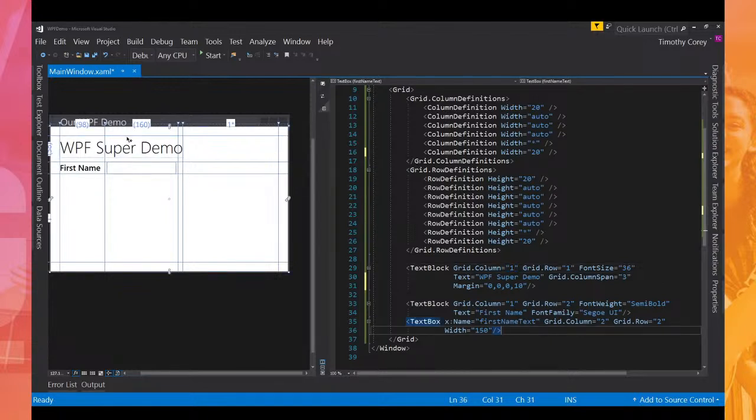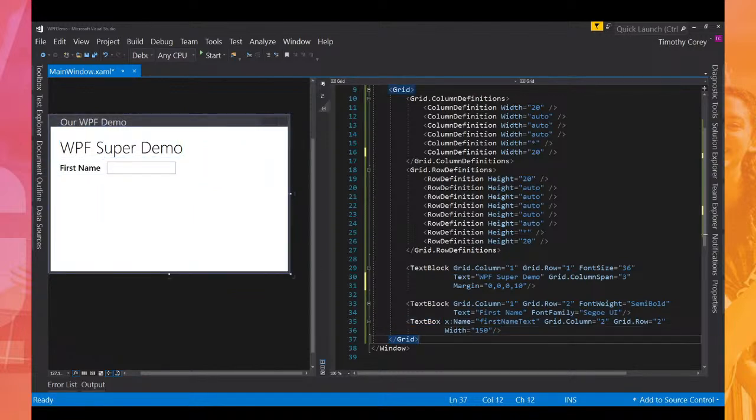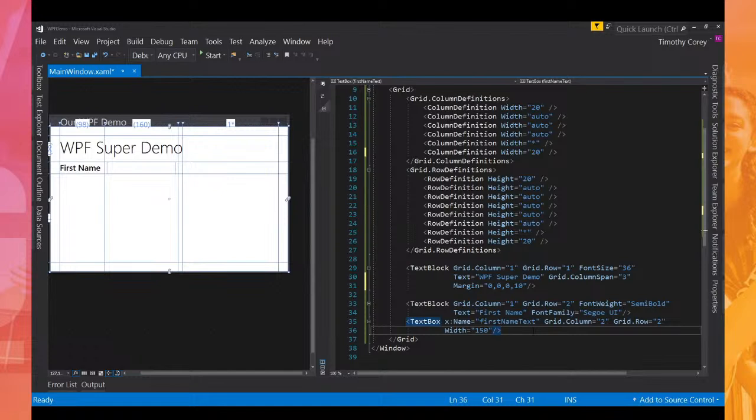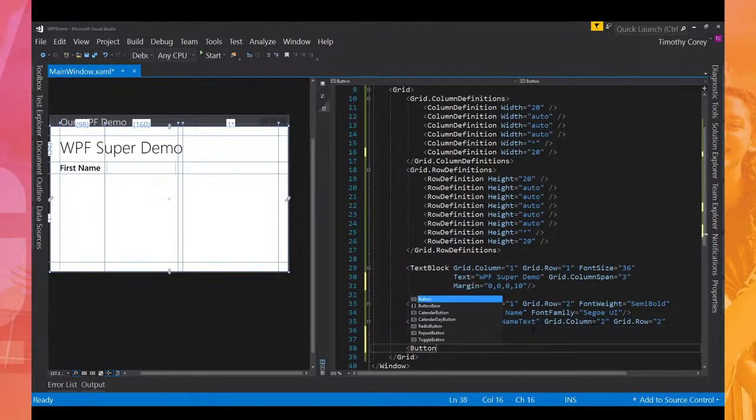So now I have a little bit of space here, and now I can move on to the next element I want to add, which is a button. So it's called button. And again, we're going to give it x.name equals, let's call it the submit button.